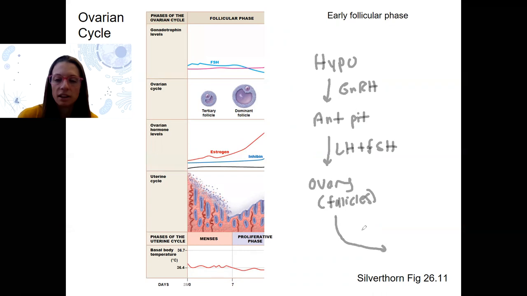This is going to result in estrogen at low to moderate levels. Low to moderate because that's what it is. Low and increasing, right? It's increasing over this time period as the follicles develop. And those follicles are producing estrogen. So it's more and more estrogen as they grow more and more.